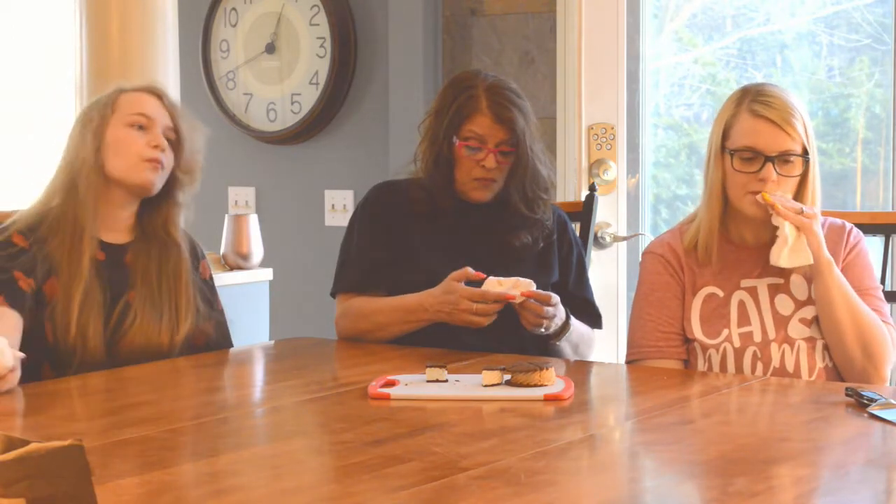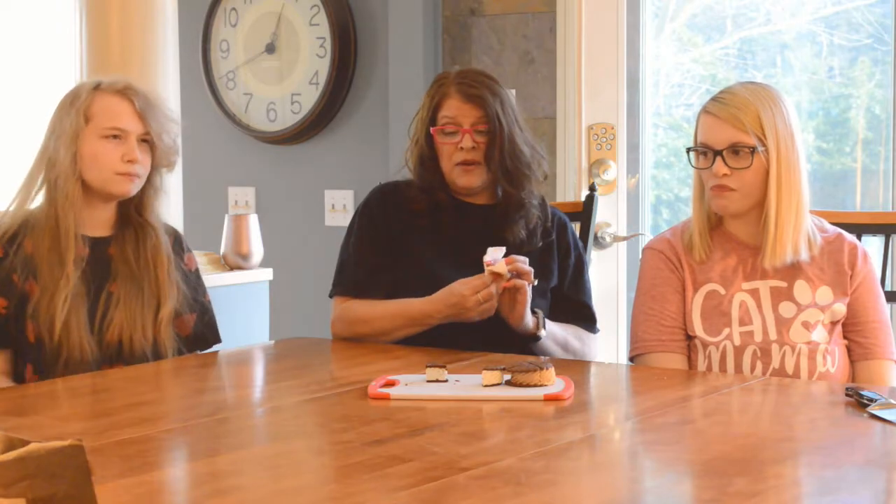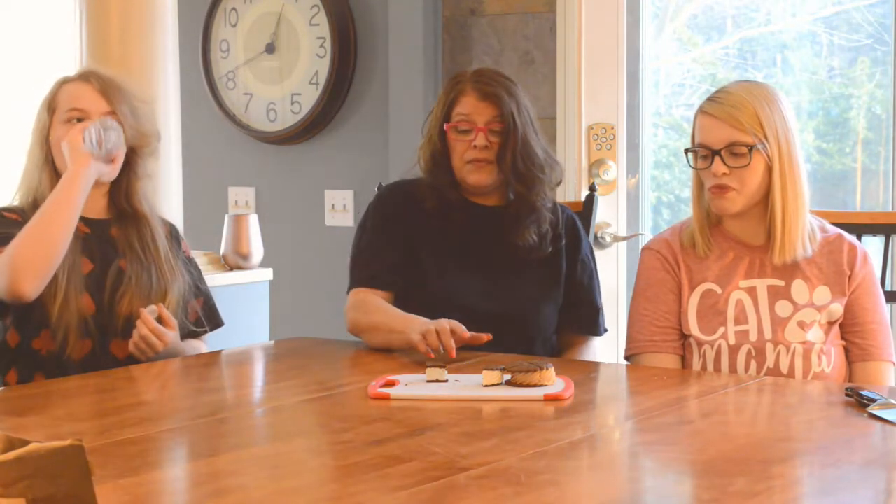It doesn't taste anything special? Not that one, no. It tastes like a regular ice cream sandwich, but not an icky ice cream sandwich — there's no such thing as an icky ice cream sandwich. It was just like a regular old ice cream sandwich, any day you can get anywhere. It was good, yummy. I love ice cream, but that was not very special.